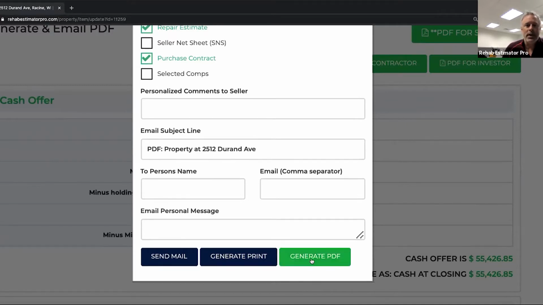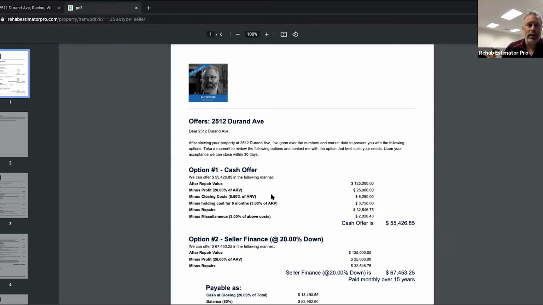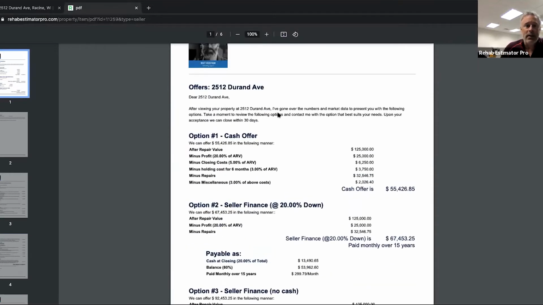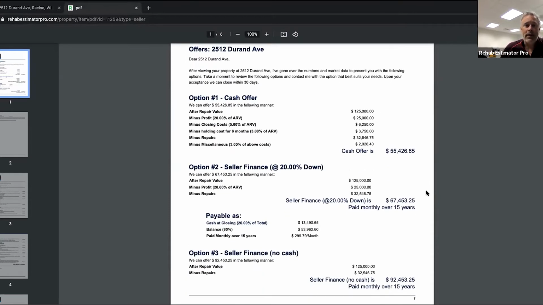But for now, we're just going to generate this PDF because this is also what's going to allow me to print. You can put your own logo here, and your company info shows up here. It's very simple to do. And it's going to basically say, hey, dear Mr. Property Owner, whatever you put in the front end. It's just defaulting to the address right now because we didn't put a name. But here, I've got 3 offers for you today. Which one would you like to go with?